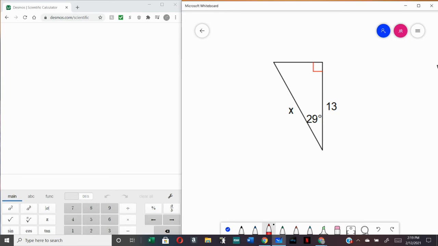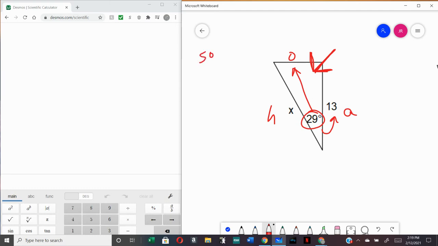I'm always going to go through this same process because this is the process I want you to go through. We're going to start by identifying our sides, the right angle. We draw an arrow that points to the hypotenuse. If we look at the angle that we're interested in, across from the angle is the opposite. Right beside it is the adjacent. So in this particular problem, I know something about the adjacent. I want to find the hypotenuse.